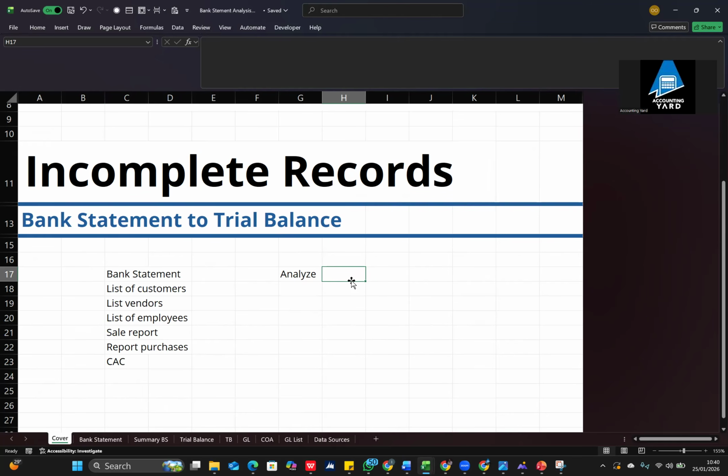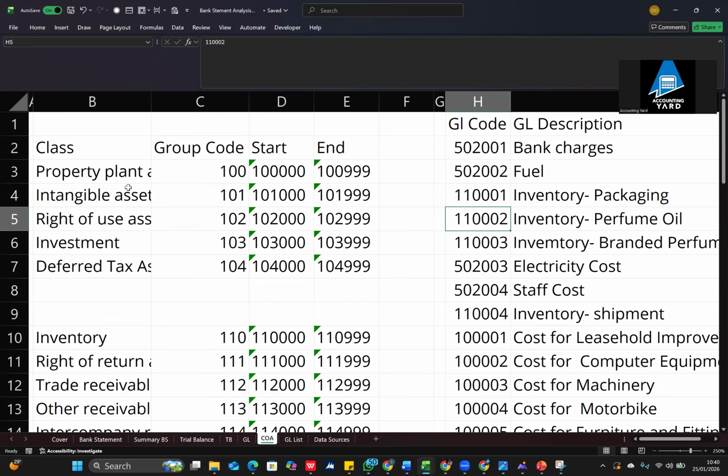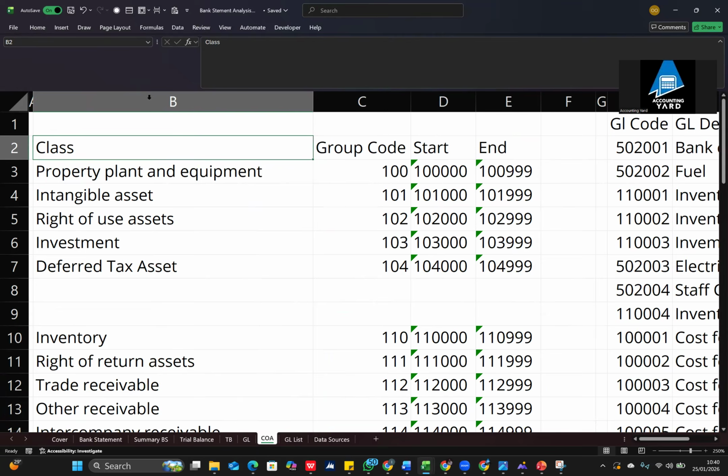That's the end goal. You want to analyze the bank statement such that you're able to have it placed into various categories, right? Following basically the 5 elements: your assets, your liabilities, equity, right? Income, and expense. Now, the first thing is, because of your understanding of the business, you want to have what we call a chart of accounts. Now, the chart of accounts basically serves as the backbone of the entire business, right? And it is really created based on the elements, right?